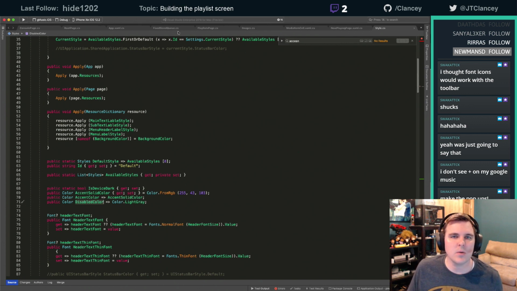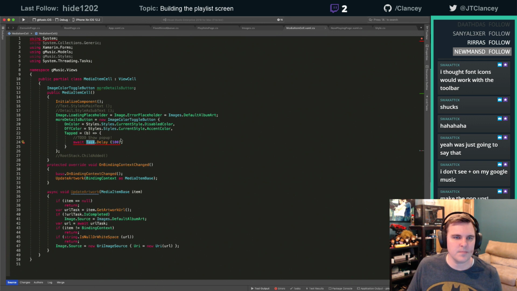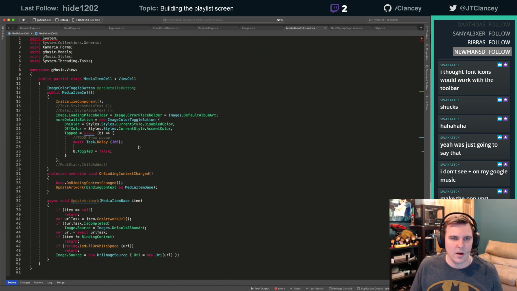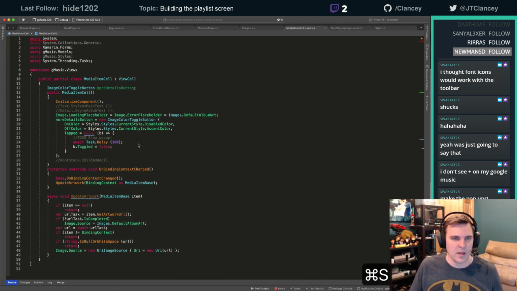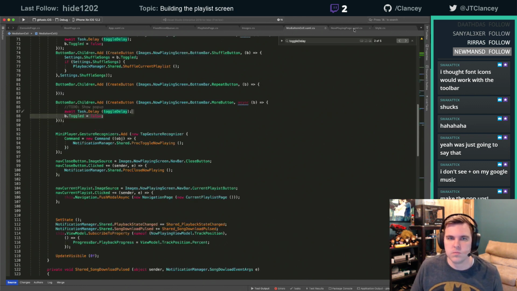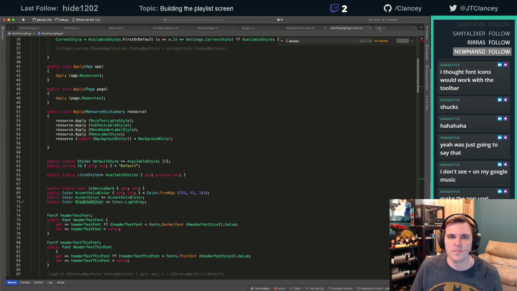All right, so where was I? We're in the cell, right? All right. So now that should give us that. So we'll do root.child added. We need to set some properties on this thing. Oh, and I need to also set the image. How was I getting the image source? Okay, I was doing that.